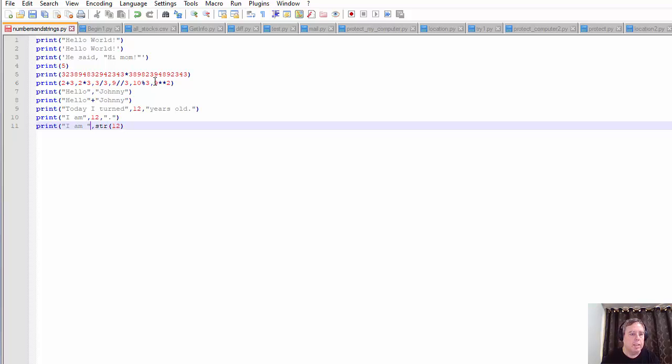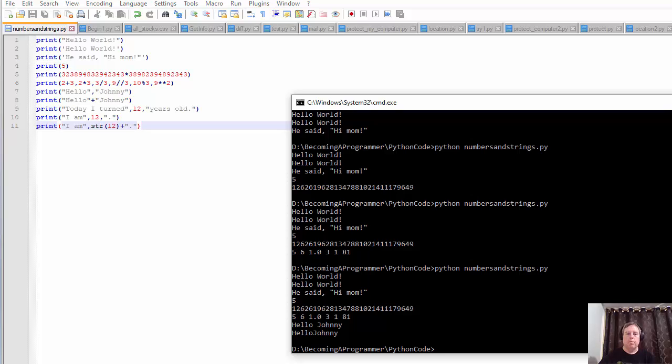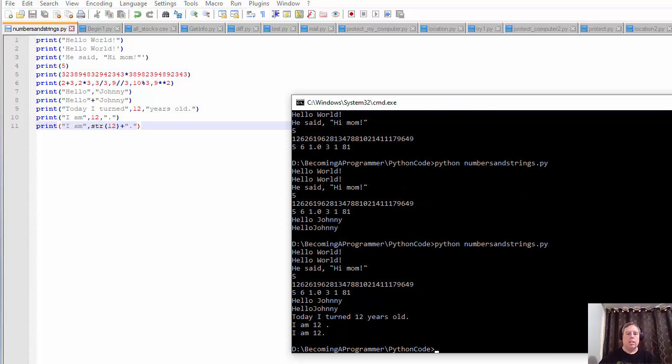Well, actually, we can get rid of the space if we keep the comma. And then we can do plus period. All right. I am 12. There we go. Let's try it out. There we go. I am 12 with the space period, and then I am 12 with the period.